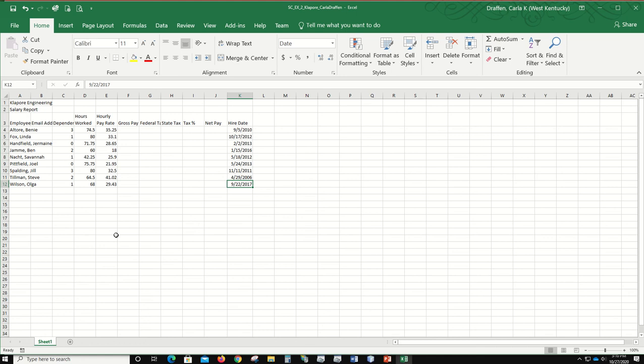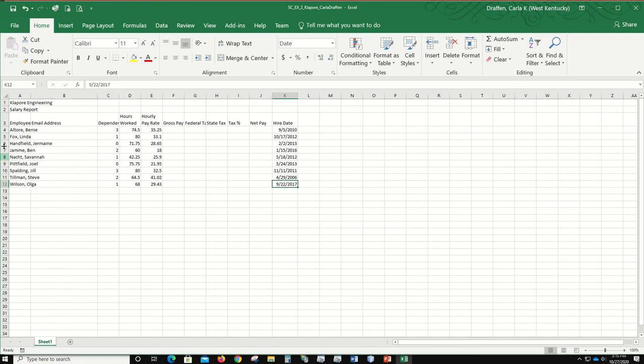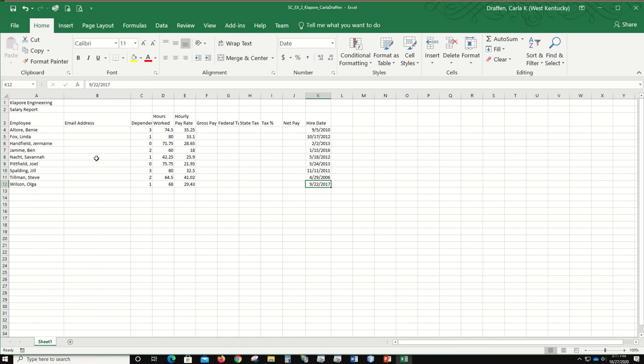Alright, now the email addresses. I'm going to widen column B. I just want to be able to see the email addresses as they come in, and I'm also going to widen column A. It's just going to be easier for you to see what's happening. Now, there's a new tool called Flash Fill. It's been with the last couple of versions of Excel. And what it does is it looks for patterns in the data and then automatically fills in the formatting and formats the data in the remaining cells based upon those patterns.